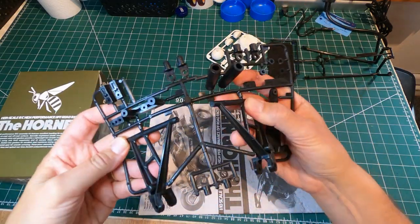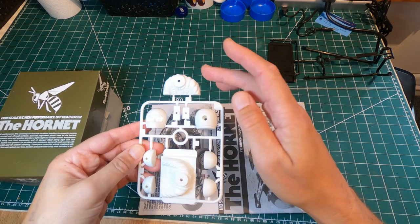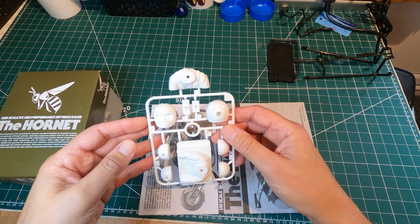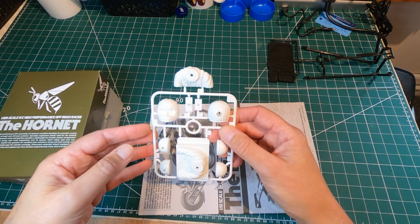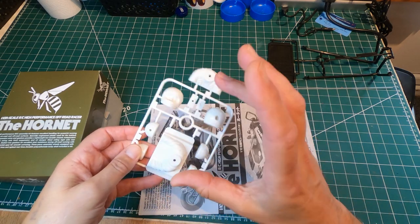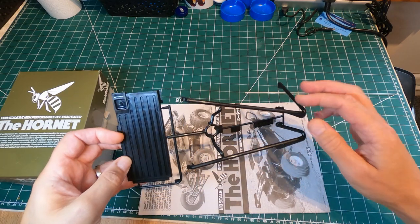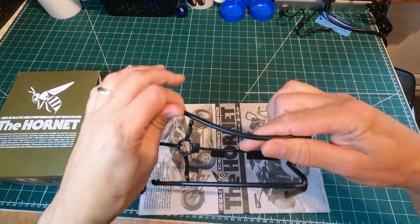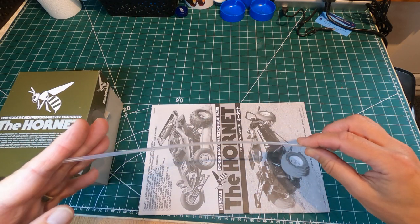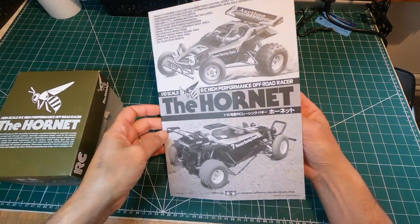The plastic is really bendy. You've got your driver figure here - last time I didn't manage to fit the driver in because the ESC took up quite a lot of space. I'm using the same ESC, so I'll have another look and see if it's possible to get it in - it is nice to have a driver in there. That's your battery door cover and your sidebars, and there's also a wibbly wobbly aerial tube for people who are using a radio from the olden days, like Mark Bryan.